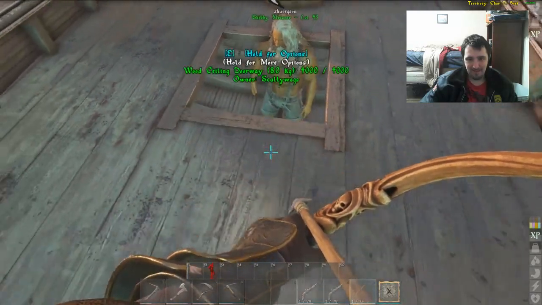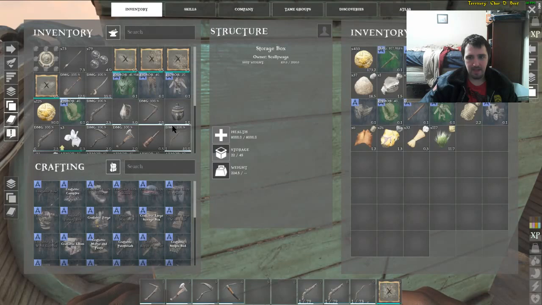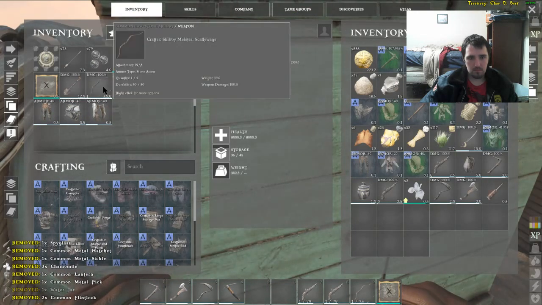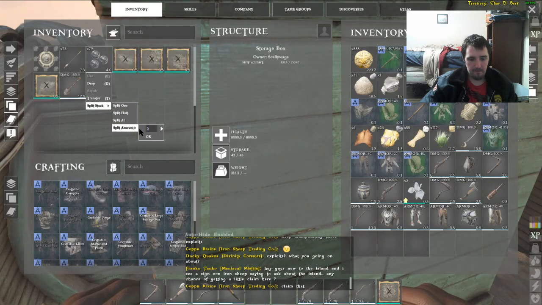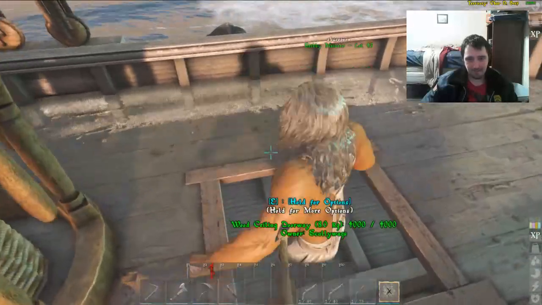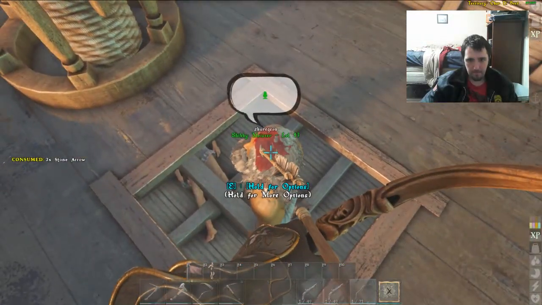I want to see if I'm light enough to jump out first. Okay. I'm gonna go ahead and put the gold coins in the chest. And your stuff. Okay, kill me at your leisure. Really need to get a rope ladder installed on this thing. Ow, stop it, that hurt.